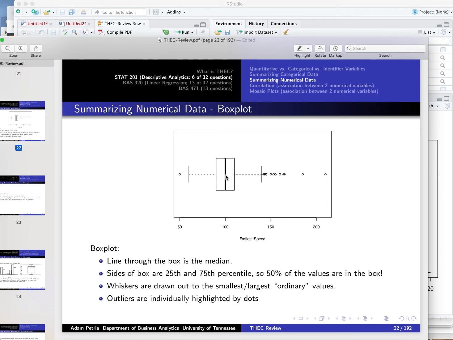So the box plot summarizes the distribution with a box, some whiskers, and maybe some additional dots. This vertical line right here, the center of the box, represents the median of the distribution. So once you look at a box plot, you automatically know that half the values are smaller and half the values are bigger. And you can just use your eyes to figure out about where that median is.